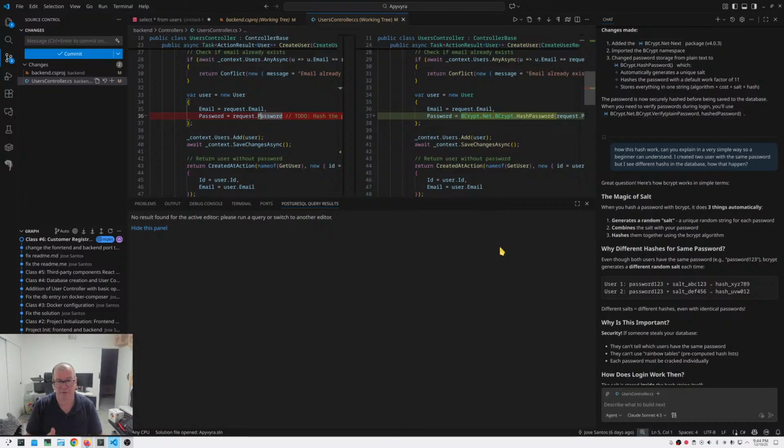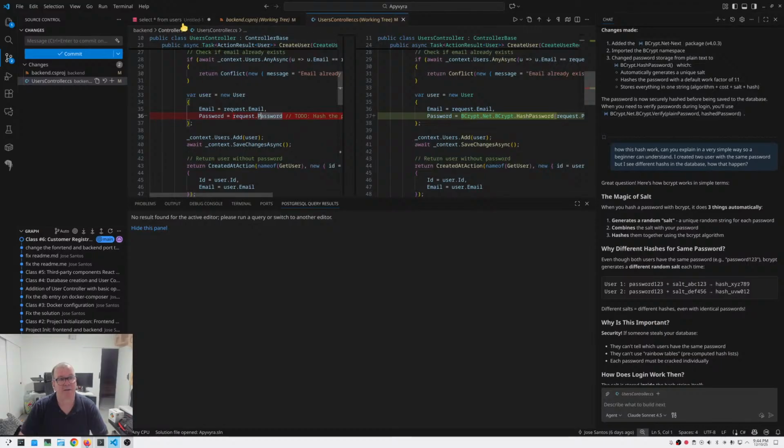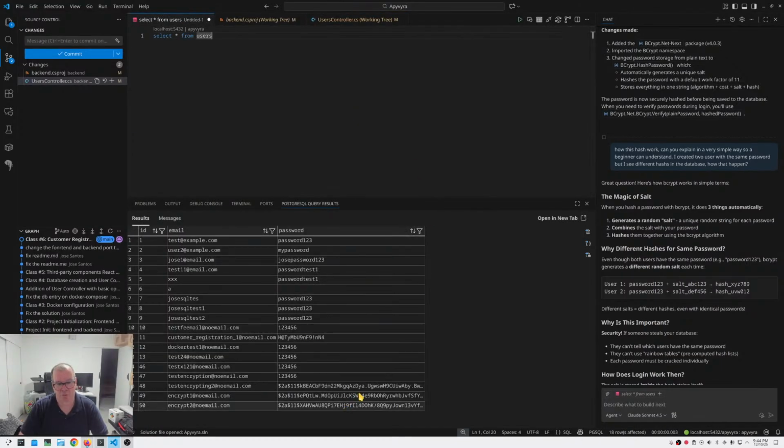I hope you enjoyed it. And later on, we're going to do the login, and then you will see how we can validate a user based on those passwords. Remember that now everything here makes no sense anymore, because that is something that happens when we change our application: sometimes we have to clean up the data.